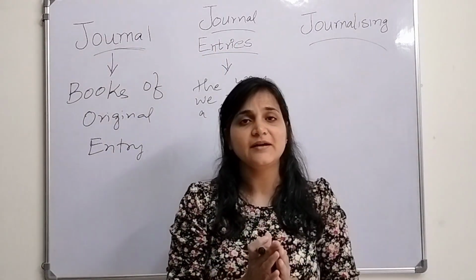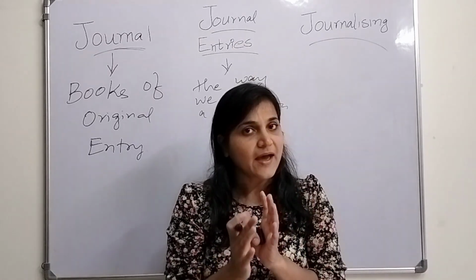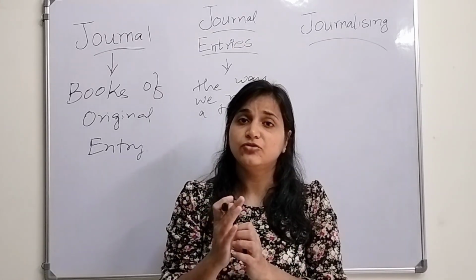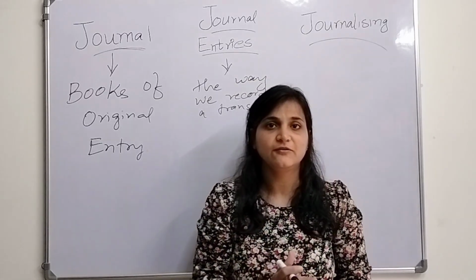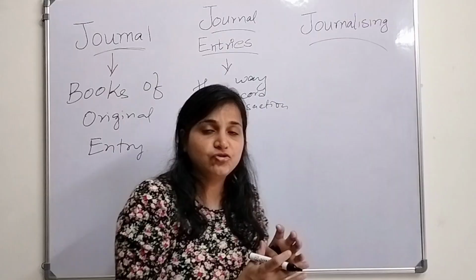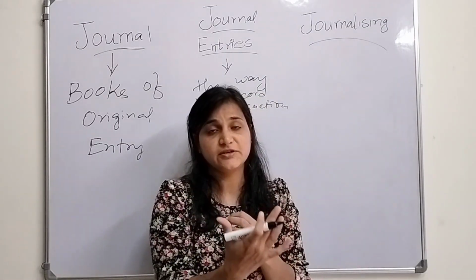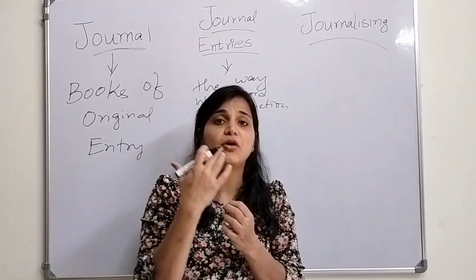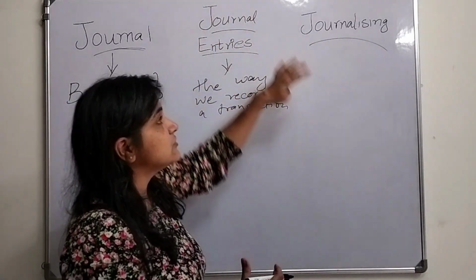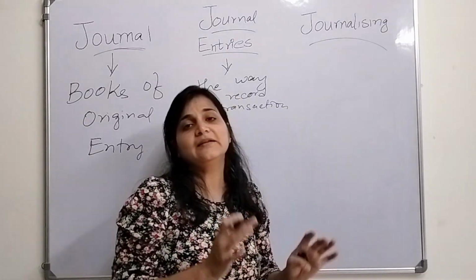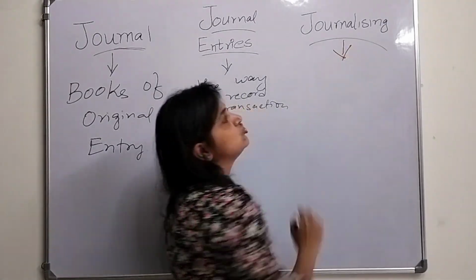Now, how to pass the journal entries? I have already explained the rules of debit and credit. If you want to get to know them, do watch my previous video. Those rules we are going to follow when we pass the journal entries, that is, when we record the transaction in the books. This process of recording the transaction in the books is known as journalizing.